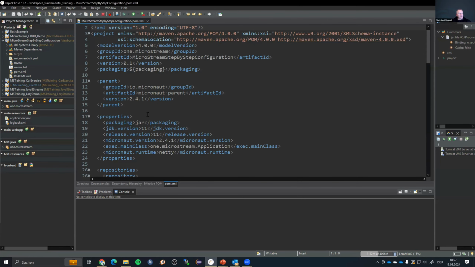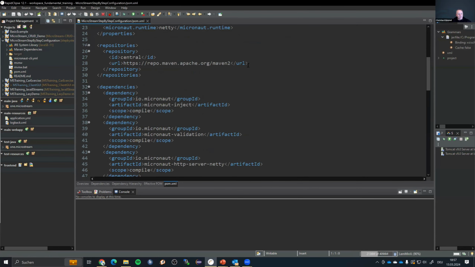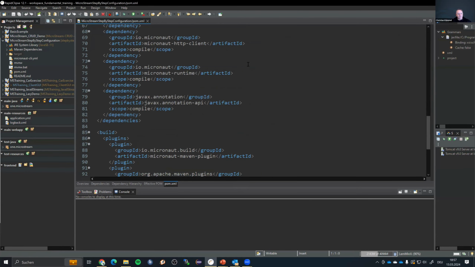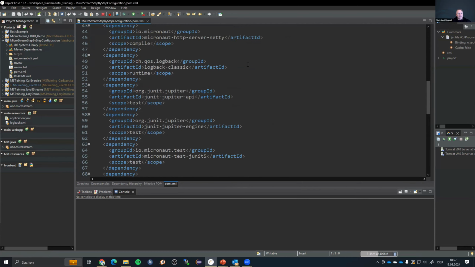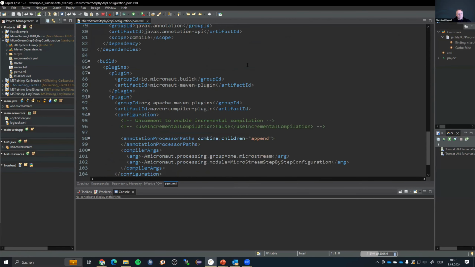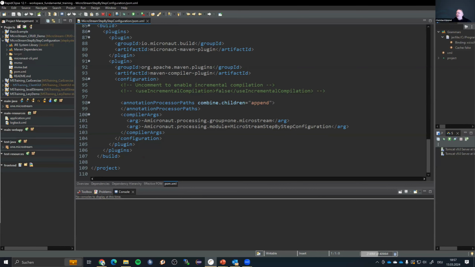Let me just double check the dependencies here. I just want to check if all the dependencies that we need are in place. No, they aren't. So, okay, let's add those dependencies.